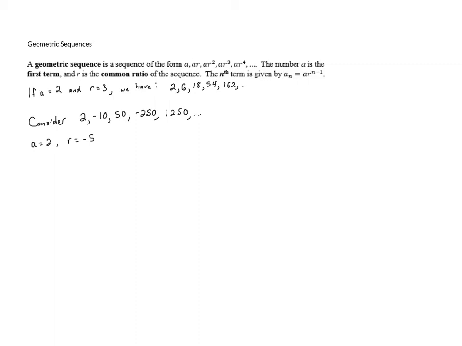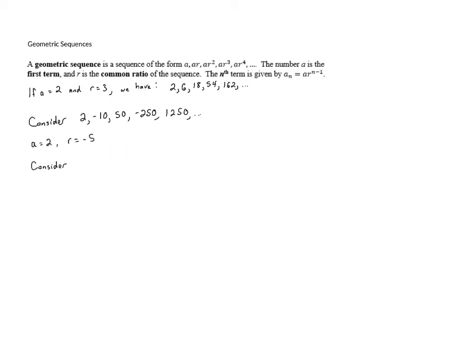Notice in this case, because the common ratio is negative, we end up with an alternating sequence with terms that are positive, negative, etc. Whenever we have a geometric sequence where our terms are alternating between positive and negative, that means that we have a negative common ratio. Let's take a look at one more quick example before we move on.